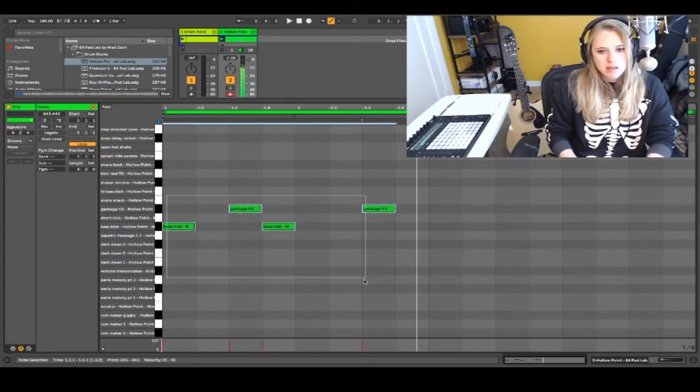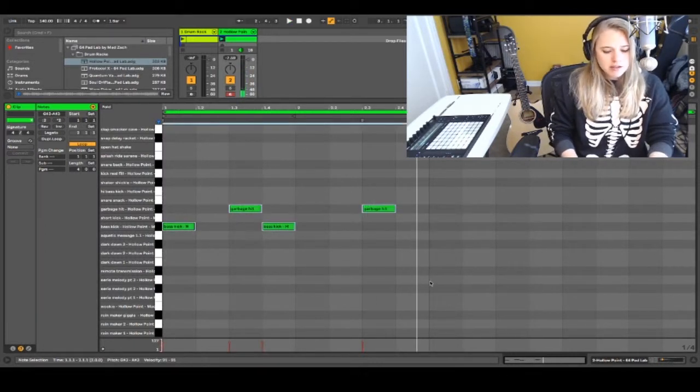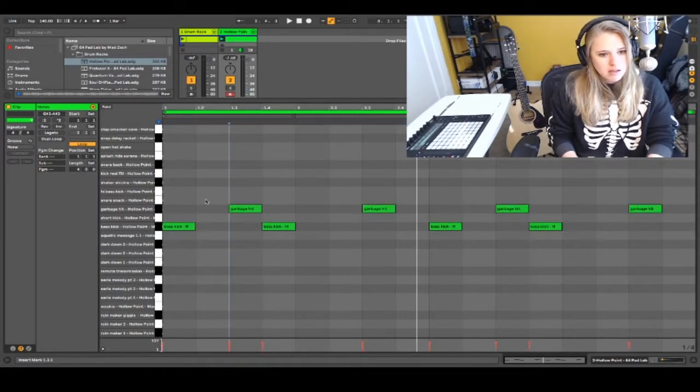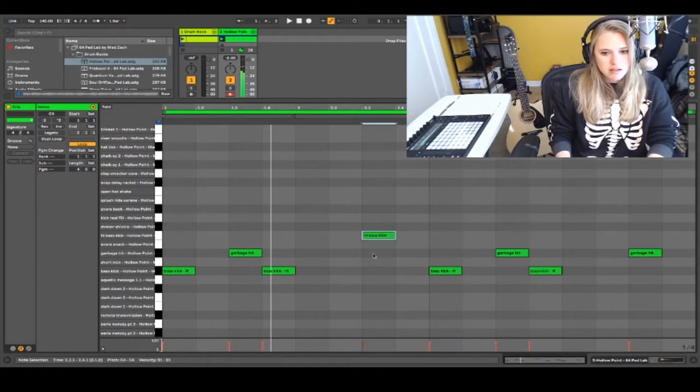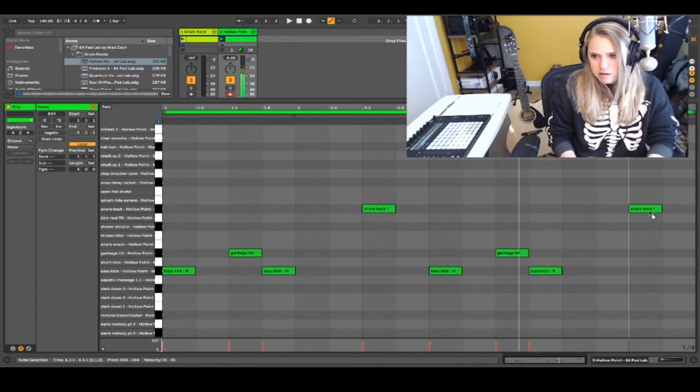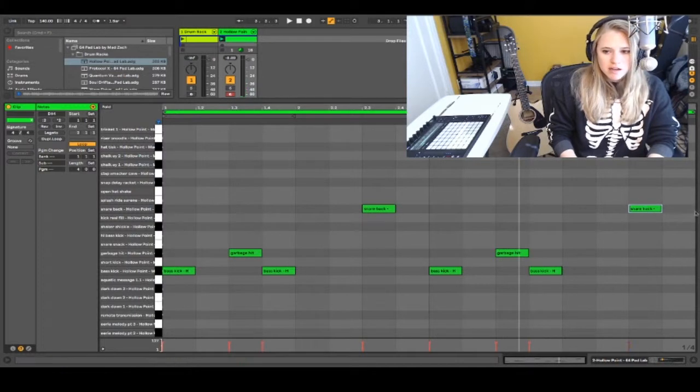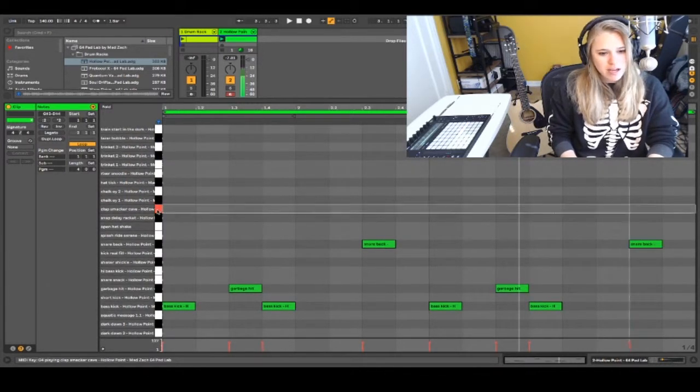Okay, I'm gonna duplicate that. So I'm just highlighting all those notes, selecting all, and hitting Command D. All right, and let's see what else we got here. I think I'm gonna change the second hit. Cool. Just dragging. I didn't talk about that before, but you can also click and then just drag it up and down, and it'll go through all the sounds. Let's see what else we got here.